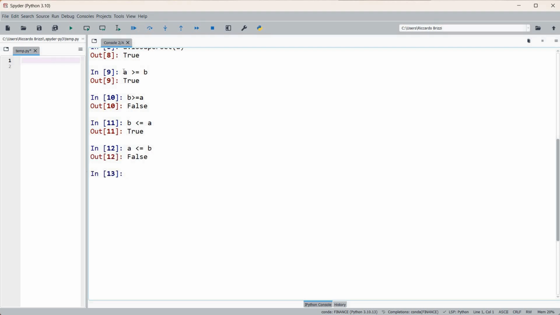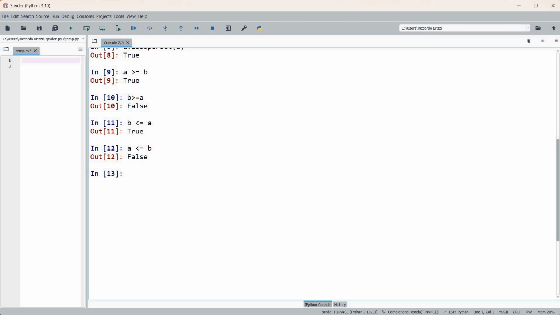Now, why did I show you the use of logic operators in this case? Well, because this allows us to perform one additional operation which the previous functions did not, and that is to identify whether A and B are proper subsets or proper supersets.